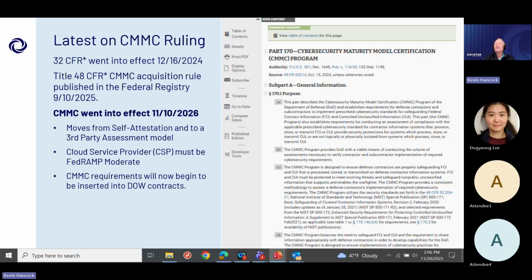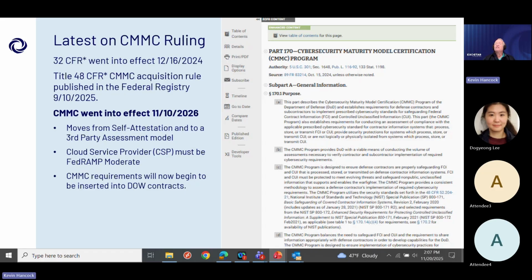It also says that if you only receive federal contract information, then you have to protect that information in accordance with 15 requirements that are laid out in a FAR clause.